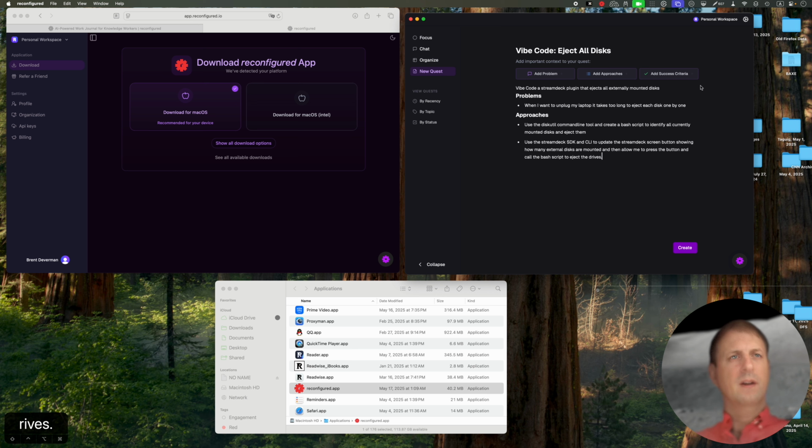Okay. And then we'll do success criteria. This is considered completed when a Git repository is published on my personal GitHub with a packaged Stream Deck plugin, and the plugin is submitted to the Stream Deck App Store.